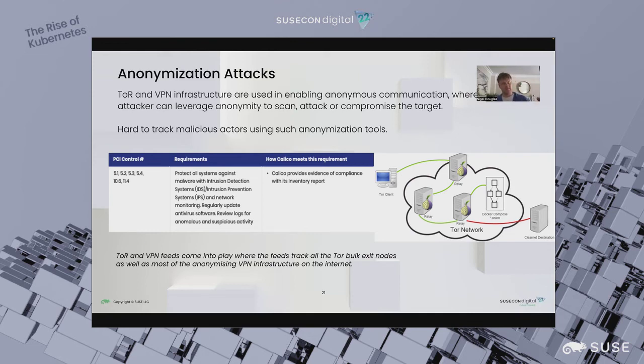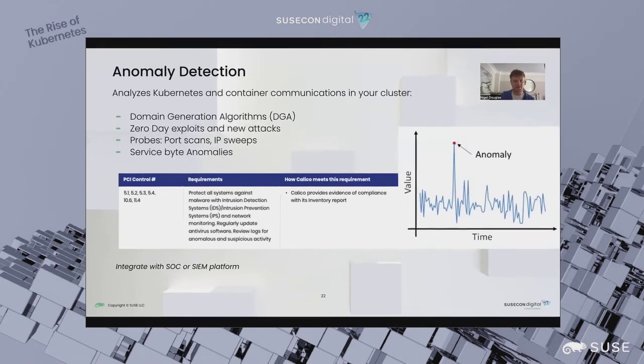We update the IP list into an object called a network set, and that network set is labeled. And the beauty of this is if you label it something like network equals Tor, then in policy you could say deny egress traffic to network equals Tor. It's a very simple, clear system to essentially implement IDS, IPS via Calico. So for the IDS, we get the detection, we get the visibility that those IPs are being used, and even our service graph updates to show connections established to that known bad IP list. And then from an IPS, the protection side, we can use policy to deny those connections to that external IP list. So yeah, that's a great example.